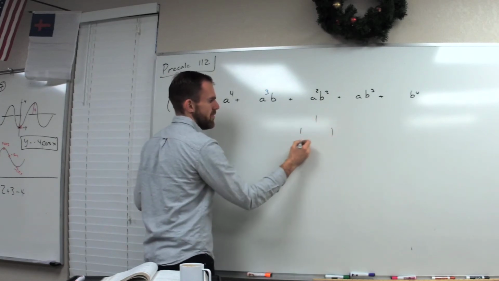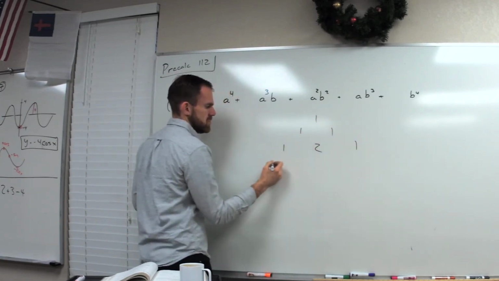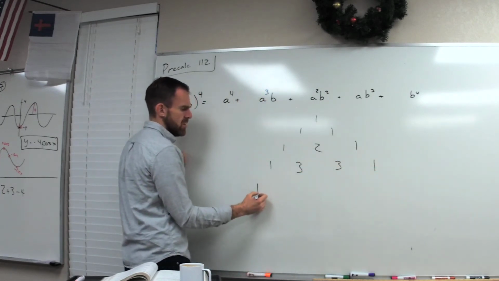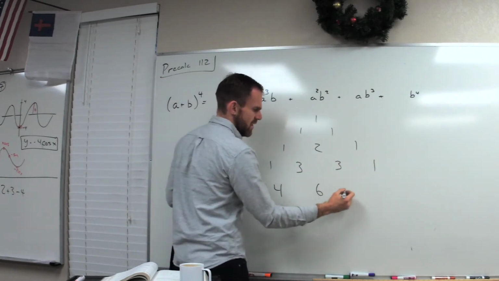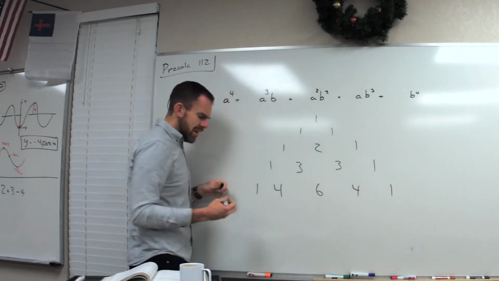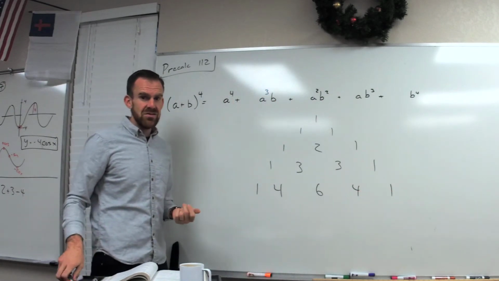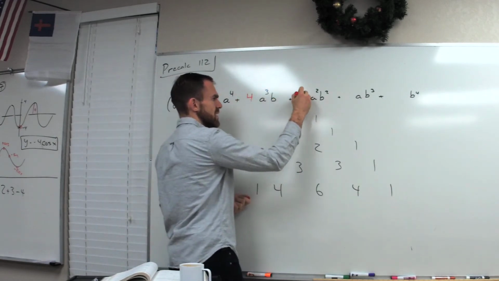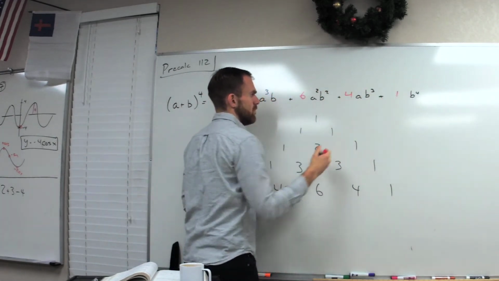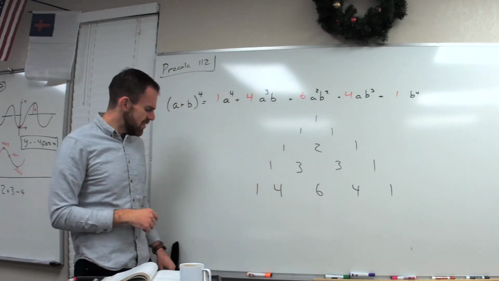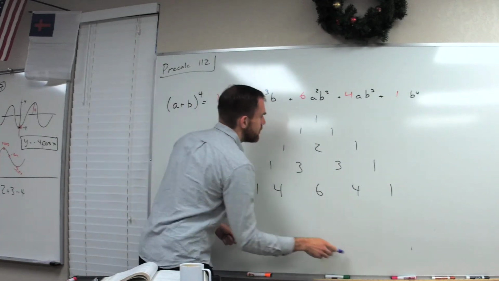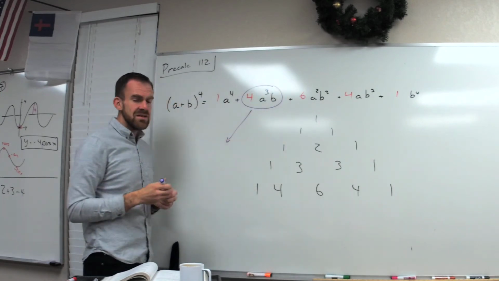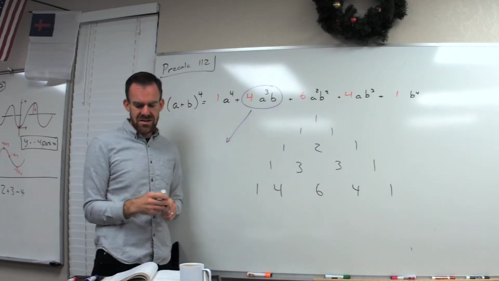So from Pascal's triangle, we recall that the coefficient should be this. This is the 4, 1, so this is our row right here. So from Pascal's triangle, I expect coefficients of 1, 4, 6, 4, 1. But let's take, I don't know, this term right here. There is another way to get that coefficient, and here's how to do it.